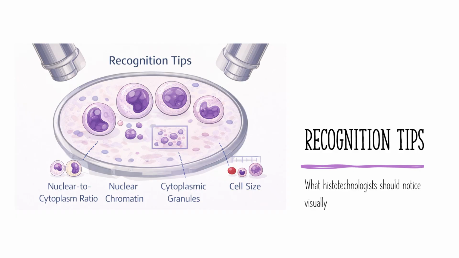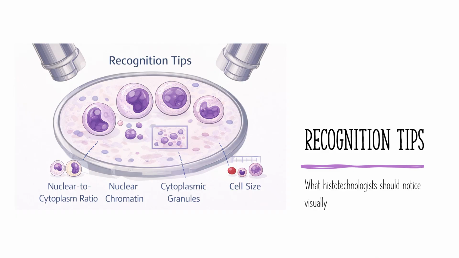This slide represents something really important, not just information, but how histotechnologists actually think at the microscope. When experienced laboratorians scan a smear or bone marrow, we are not identifying cells one by one from memory. Instead, we evaluate a set of visual rules that I've talked about that immediately tell us whether a cell is immature, maturing, or fully differentiated. Okay? Again, the first and often fastest assessment is the nuclear to cytoplasmic ratio, or NC ratio.